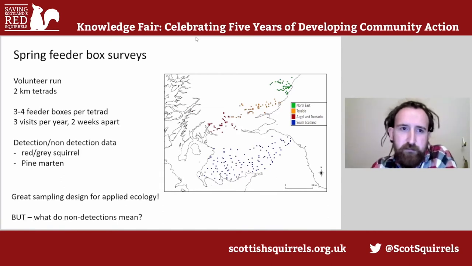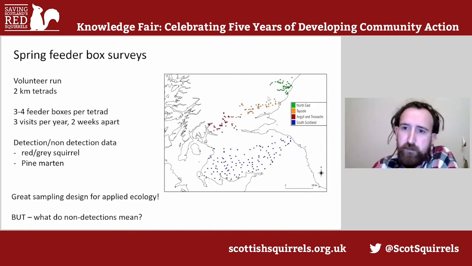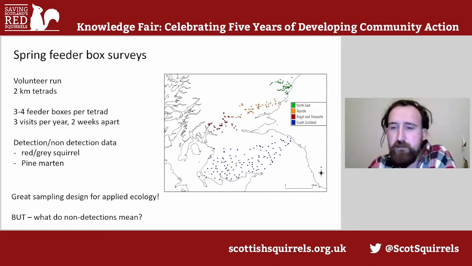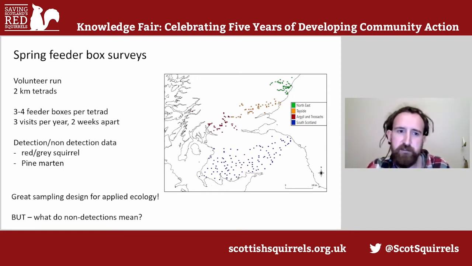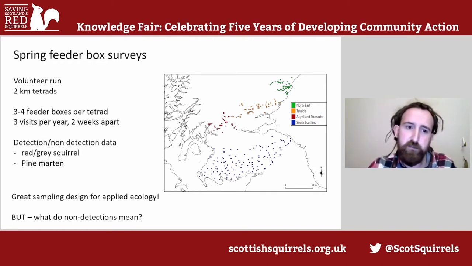The spring survey, as has already been mentioned in several talks today, is run by many volunteers over two-kilometre tetrads distributed across Scotland in four different regions: the northeast, Tayside, Argyll and Trossachs, and southern Scotland. There are three or four feeder boxes in each of these tetrads and they're visited three times a year, about two weeks apart, by volunteers who gather detection or non-detection data based on detections of hair from grey and red squirrels, and also occasionally detecting pine marten.